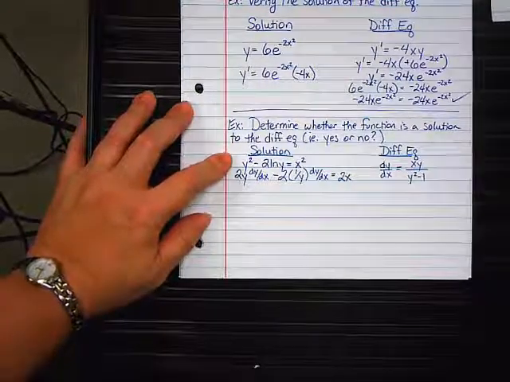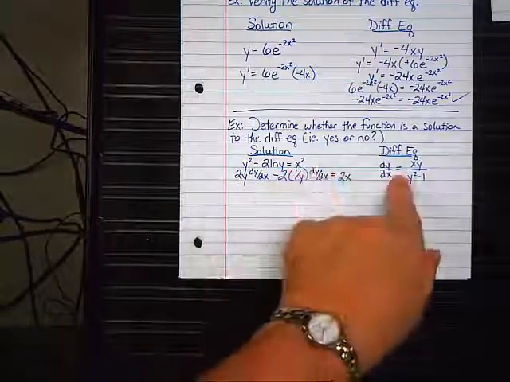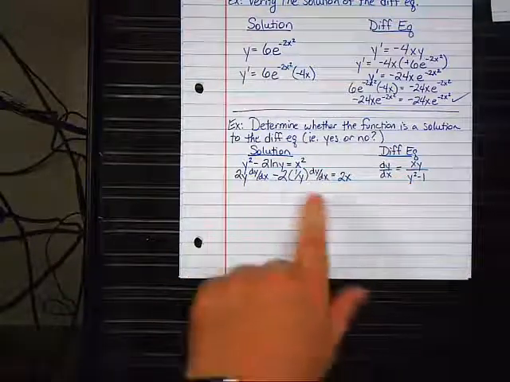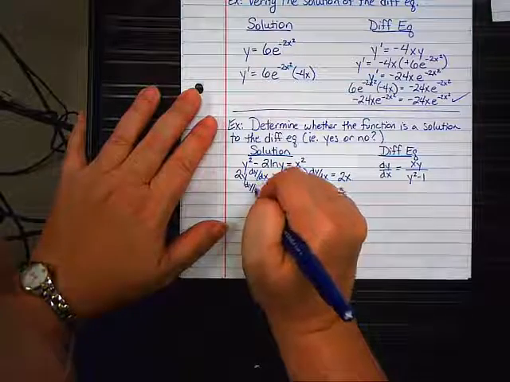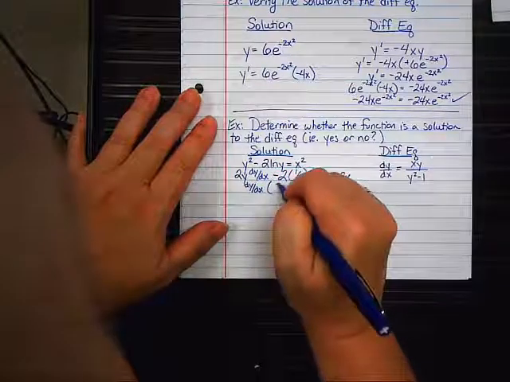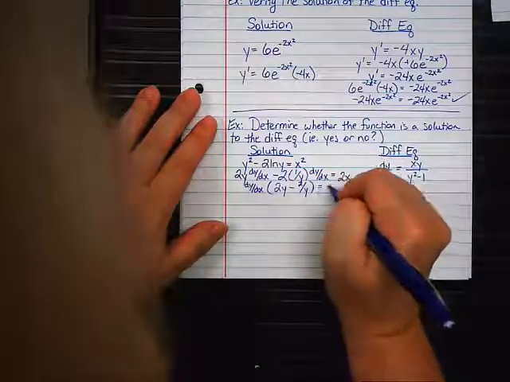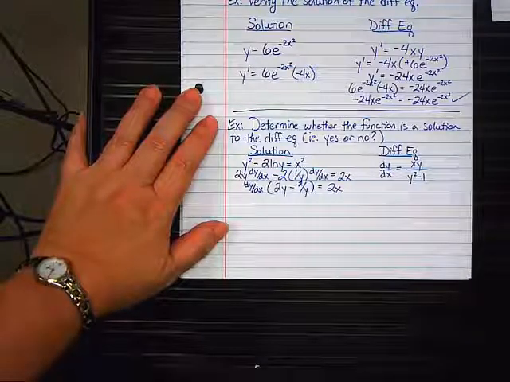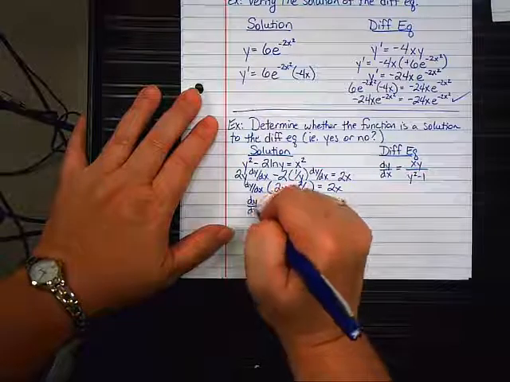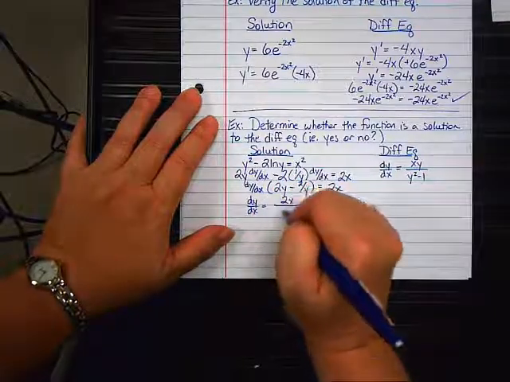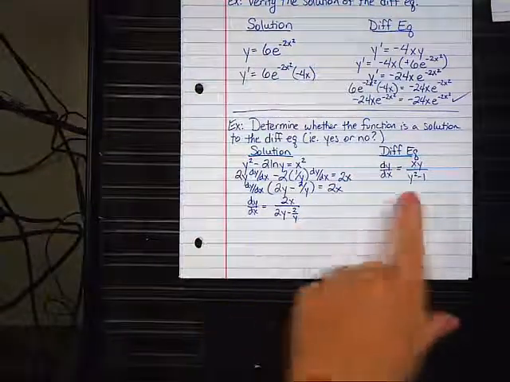Okay. Now, we need to solve for dy dx. So basically what we're going to do is we're going to take this guy's dy dx and set it equal to this guy's dy dx. What should I do? Factor it out. Very good. So dy dx, parentheses, 2y minus, I'm going to combine these two into 2 over y equals 2x. Then you divide by the parentheses, so you're going to get dy dx equals 2x over 2y minus 2 over y. Okay.